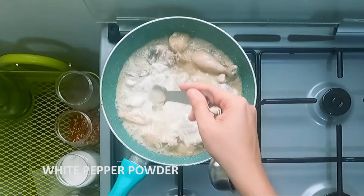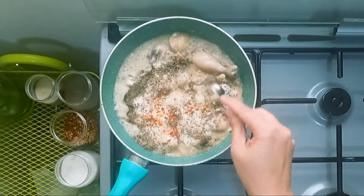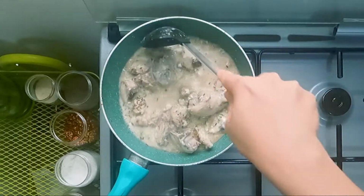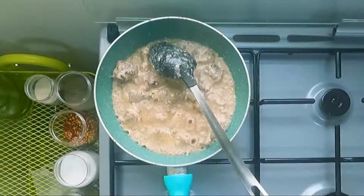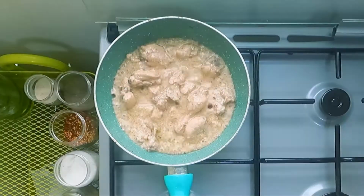Now add white pepper powder, black pepper powder, red chili flakes, cumin seeds and mix well. Cook it on a high flame till all the water dries out and oil separates. Now you can see the bubbles and oil on top of it.